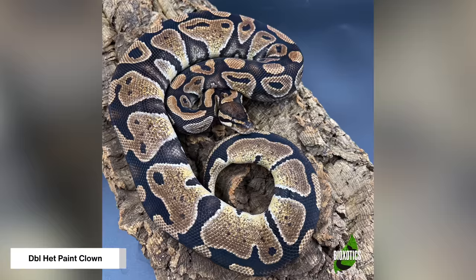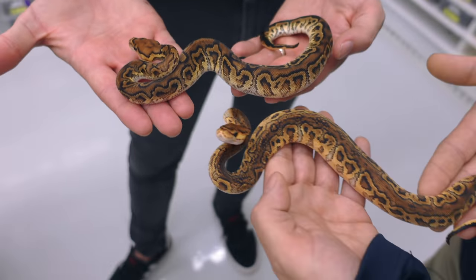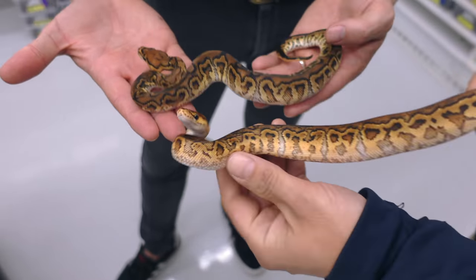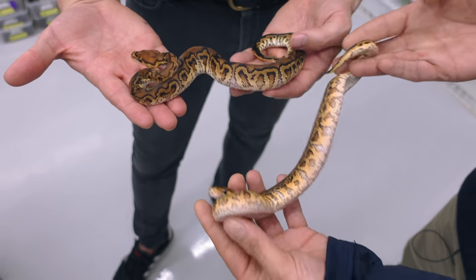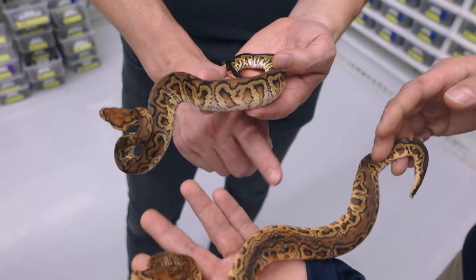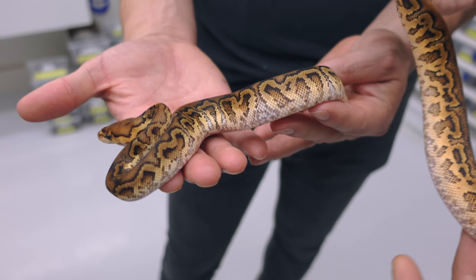I think we've made you wait long enough. Let's get some close-ups of these. So check these out. We've got a boy and a girl, but look how different they are from each other. Absolutely amazing. I would be happy with both of them no matter what. This one's got some really awesome color and pixelation. But this one, you can definitely see that paint influence.